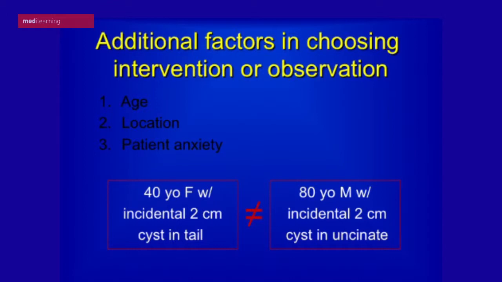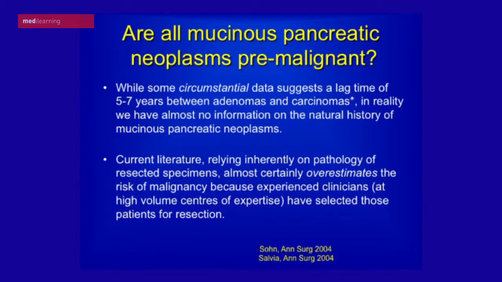Taking a tumour from the cyst or from the tail of a pancreas in a 40-year-old female is not the same as doing a Whipple's procedure for a tumour in the uncinate process in an 80-year-old patient. So although we have dogma that tells us we should resect IPMT, we should resect mucinous, we have got to put that into the context of the patients that we see in front of us. And we've got to ask that question, are these tumours pre-malignant? And if they are pre-malignant, how long does it take for them to become a malignant process?